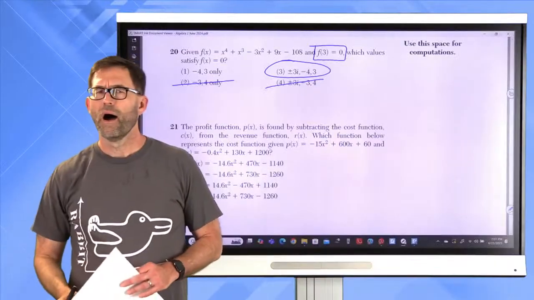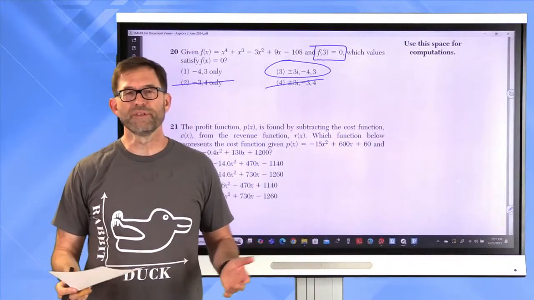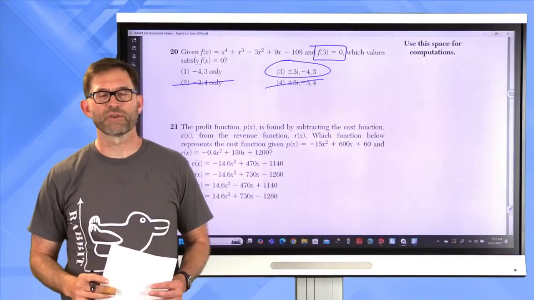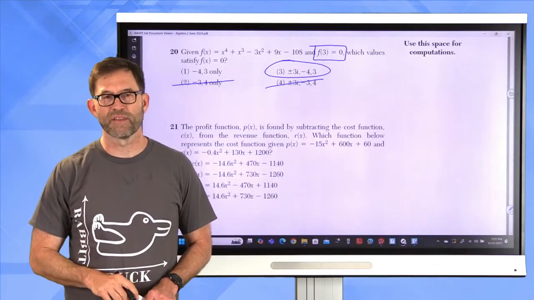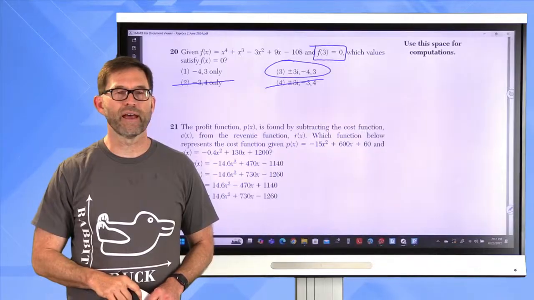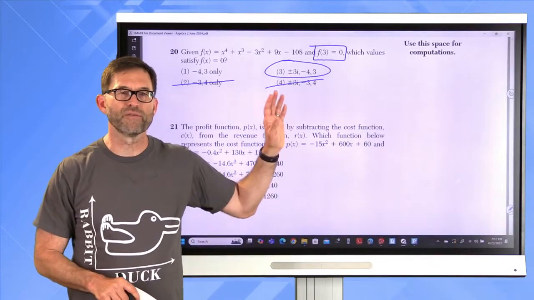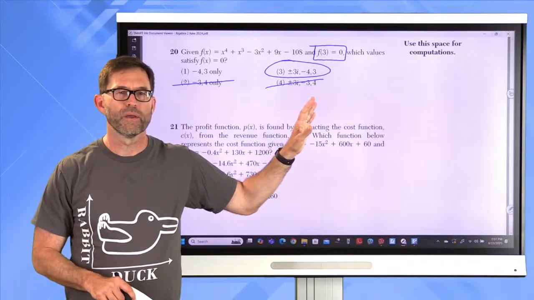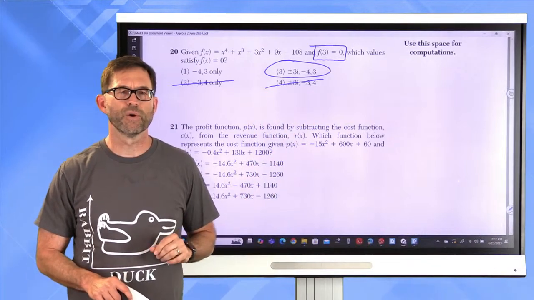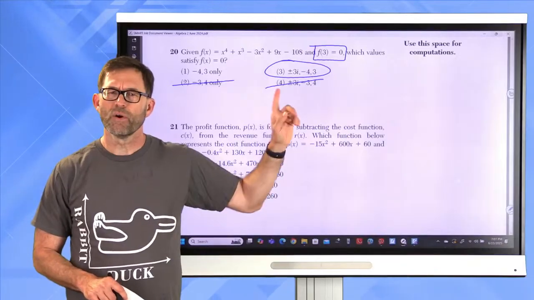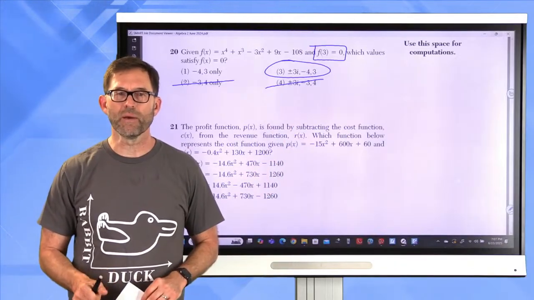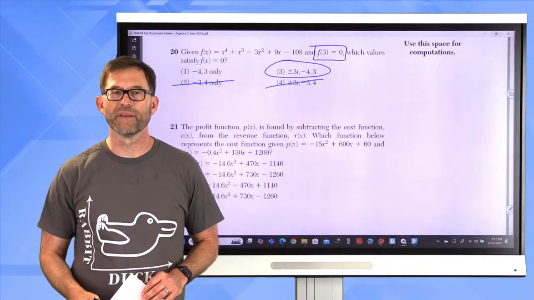Now again, I really kind of would love to sit down with the person who designed this question and say, what are you trying to test there? I don't think that they're trying to test the store function on the calculator. I really don't. But the algebra to actually do this problem is a bit of a beast. So I'm not sure. But don't forget that store function. It's awfully handy, and we've already used it a couple times on this test.